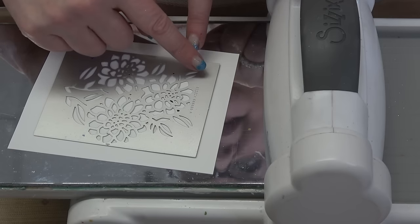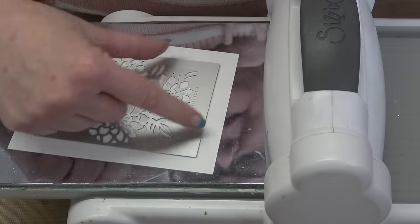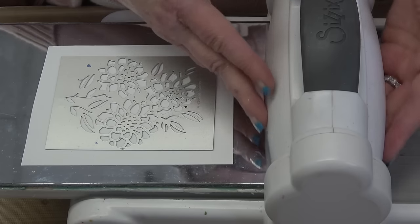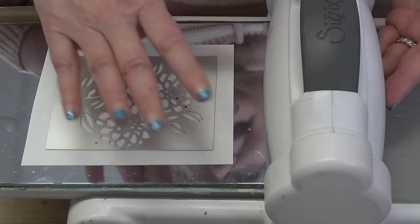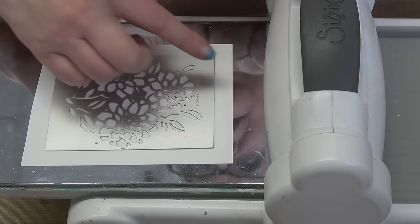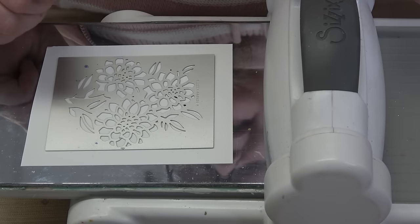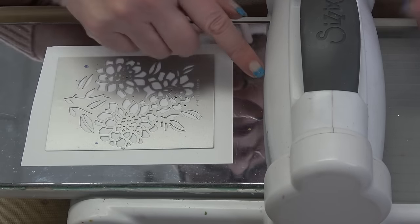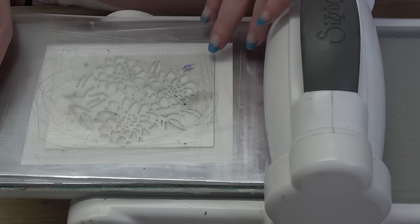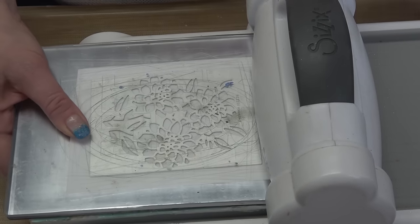That way, when my die feeds into the roller, it starts up here and it will feed down. If I leave it like this, my roller is right here. This is what's gonna add the pressure to die cut this paper. I've got a roller here, I've got a straight line here, they're parallel to each other, and so if I were to put it in, you might get a little bit of a ka-thump, either on the way in or on the way out. I'll do it just so you can hear, so it doesn't freak you out if that happens. And sometimes it happens and sometimes it doesn't.